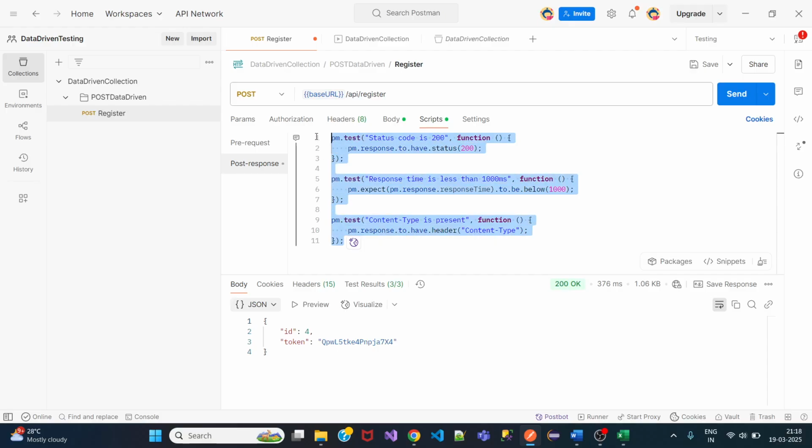At least these three scripts should be present in your request. I will definitely check this tomorrow. So make sure you use a different post request and then test it using data driven testing with a CSV file.